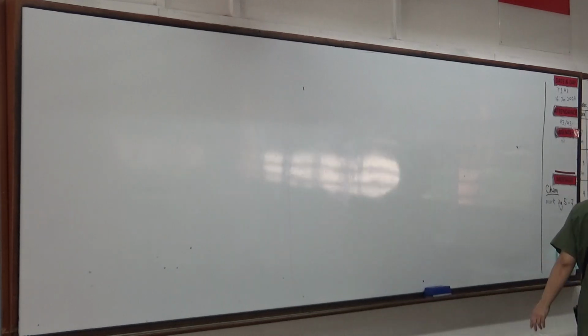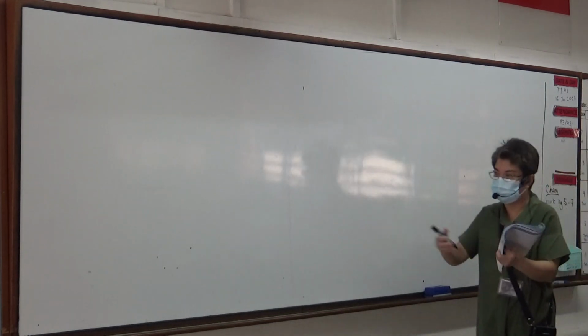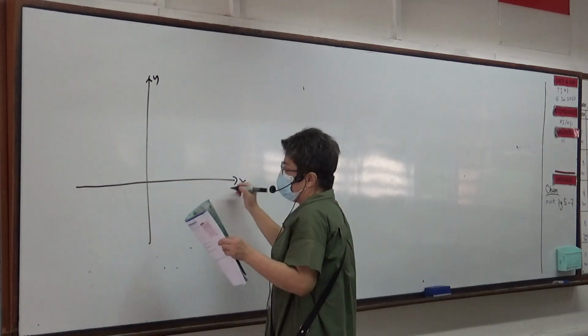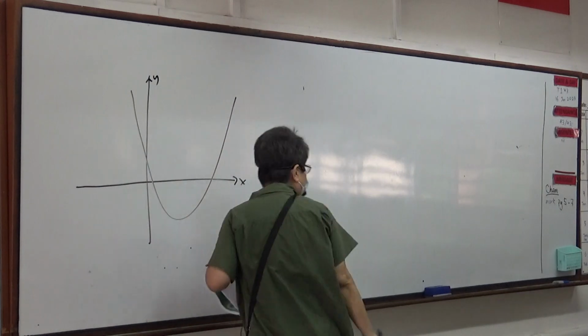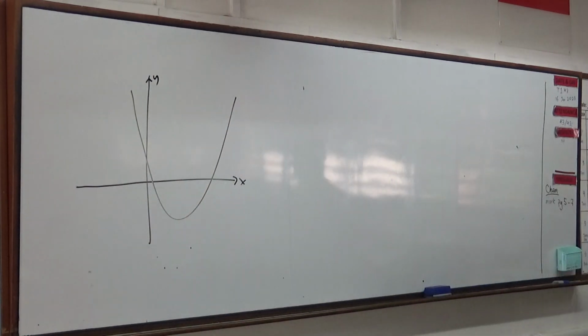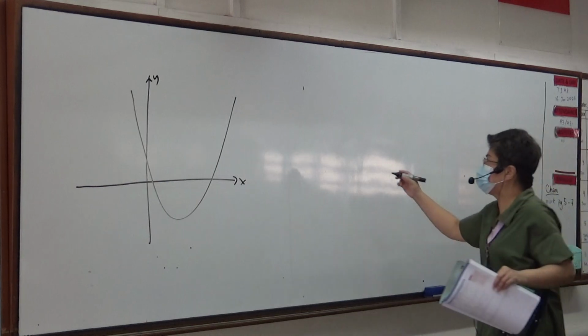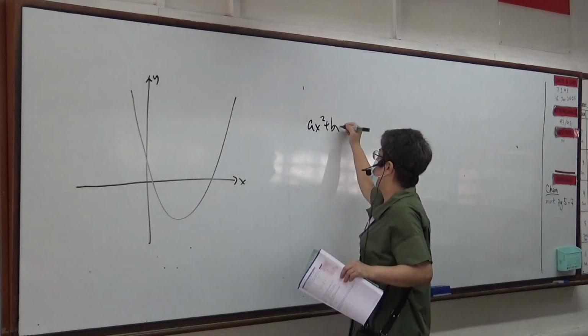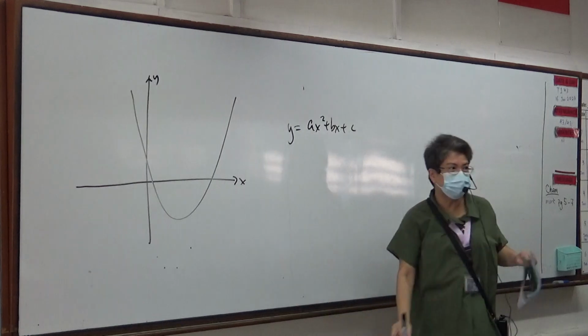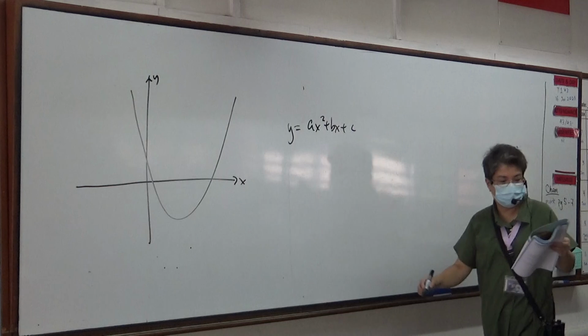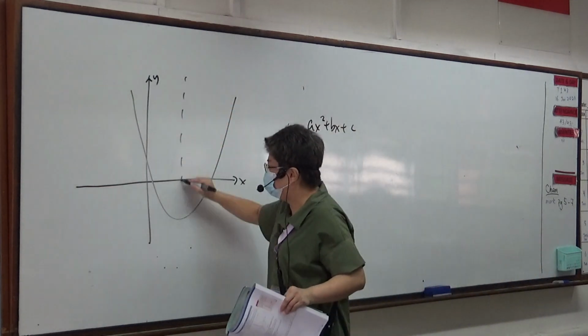Okay? Now, first thing, how about you turn to page 18? Now, you know this will be a quadratic curve, right? With the coefficient of x squared positive. When the coefficient of x squared is positive, it will be a U-shaped curve. Everybody okay? Now, there will be something called, what is this line called?